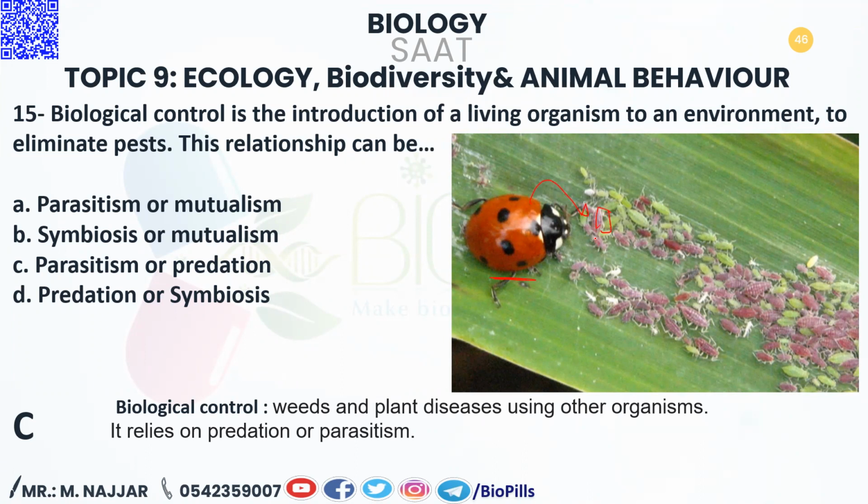Aphids are pests that inject their sucking mouth parts into the phloem, so they are sucking the product of photosynthesis. So they are affecting our yield and harming our crops. Instead of using chemical pesticides, we can use biological pest control and introduce natural predators. The relationship here is predation, because the natural predator will feed on it, and the ladybug will not affect our crop. So we benefit, and we get rid of the pest without using chemical pesticides.